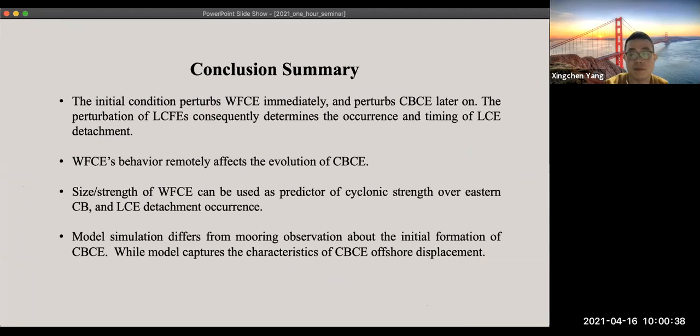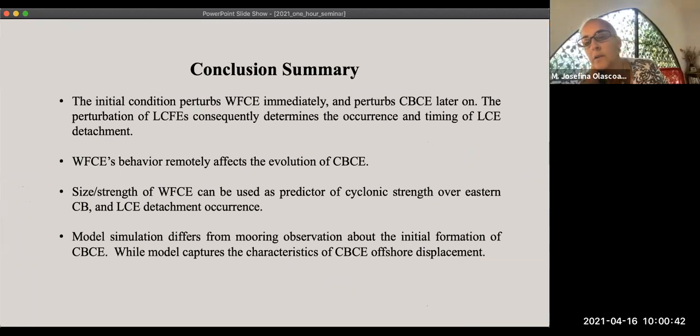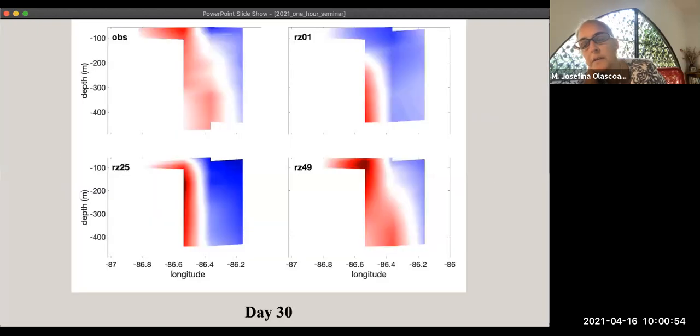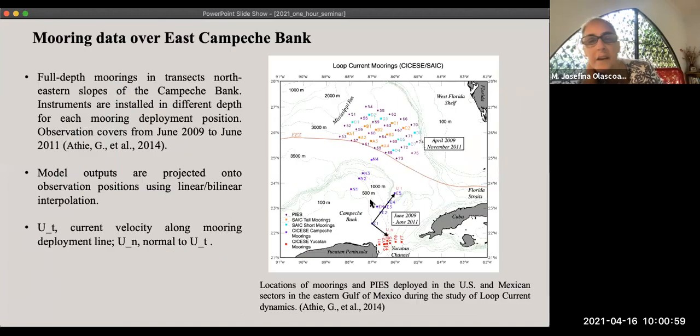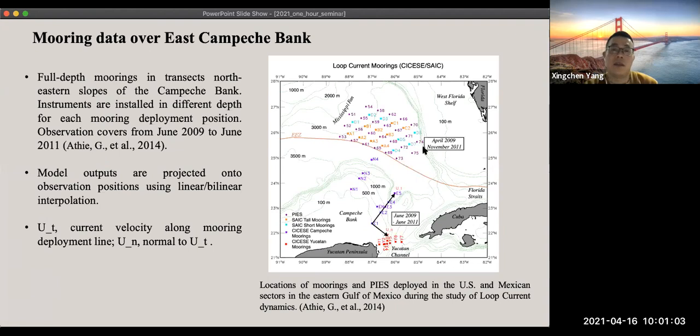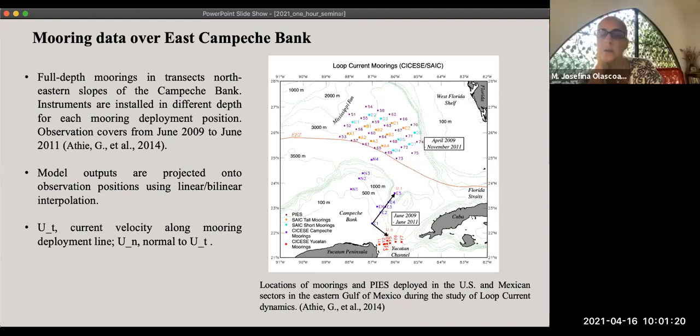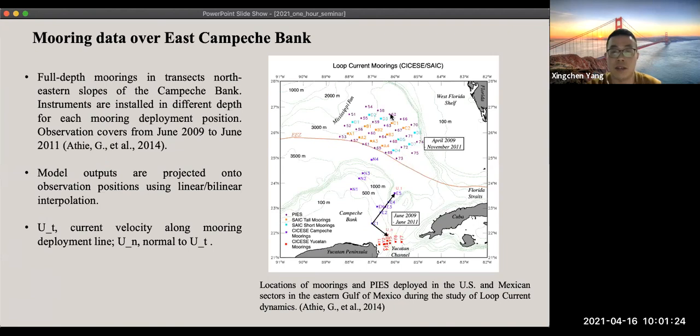And the other comment is about the comparison with the observations. This comparison was done on the stations on Campeche Bank, right? Yes. Okay, and what about the other stations that are more in the middle of the Gulf, like on the loop current? Have you done anything there? Yeah, we were trying to compare with observations farther north, but I think they miss the station that would capture the penetration of the West Florida Cyclonic Eddy. The penetration lies south of that bunch of mooring stations, so they don't quite capture it. That's why we chose these ones.